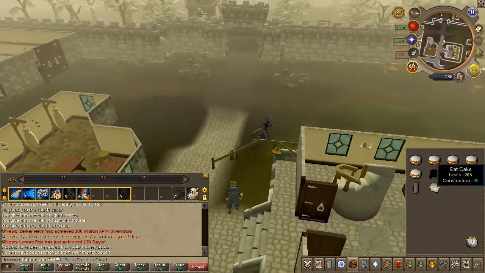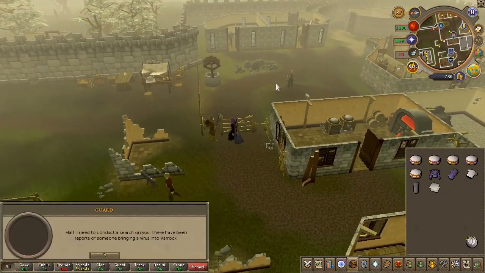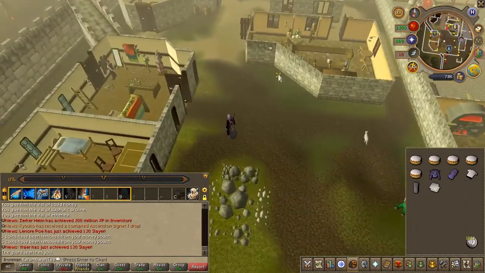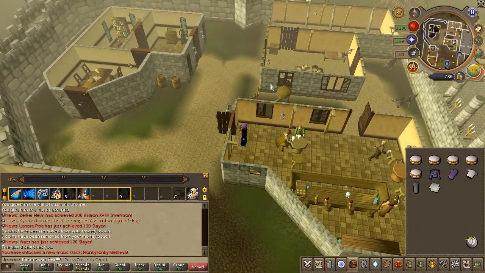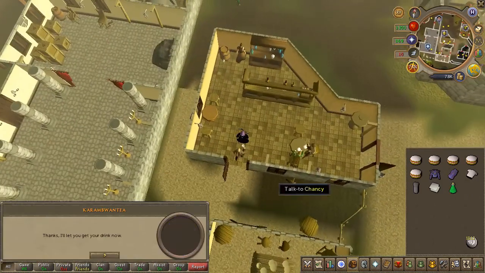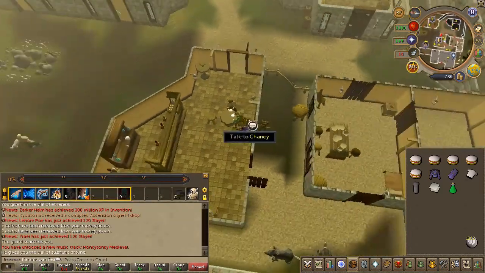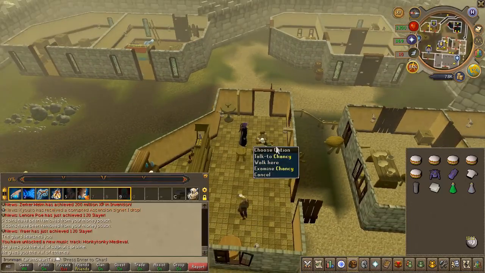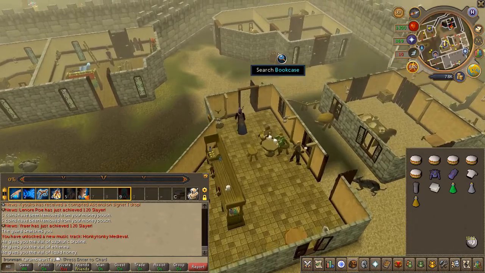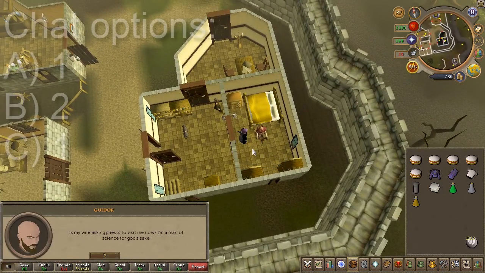Head south and talk to the same three men in the pub. Wear your priest outfit and head to the southern westmost house. Talk to the man in the chair. Chat options on screen.